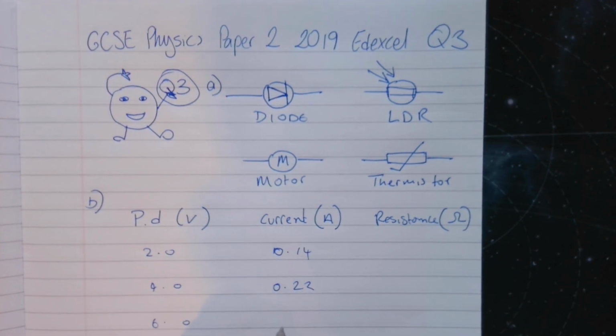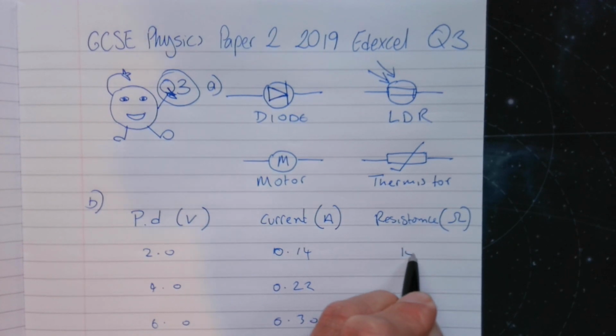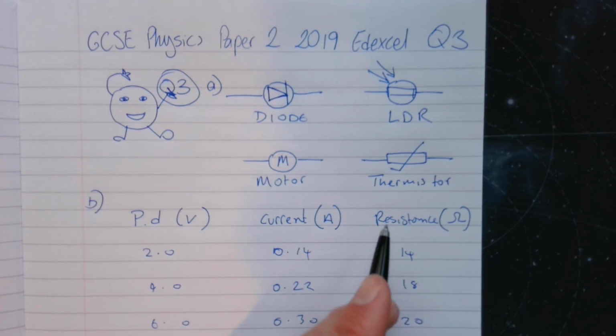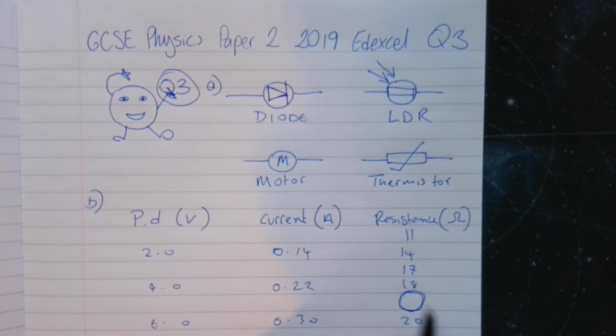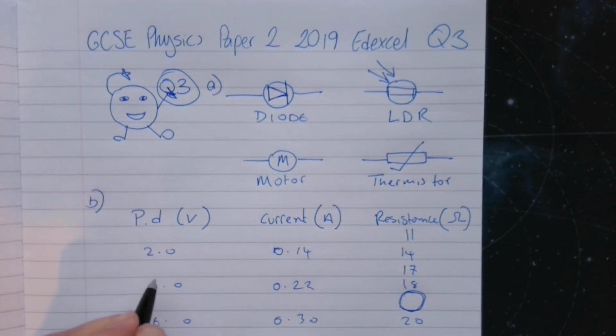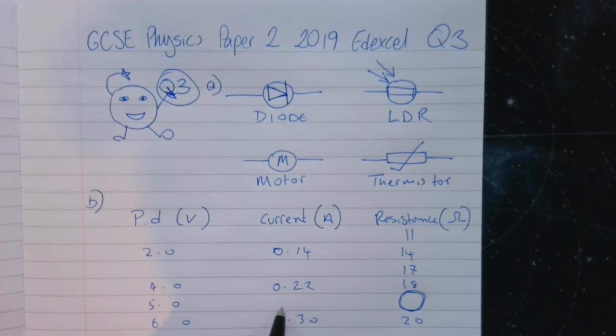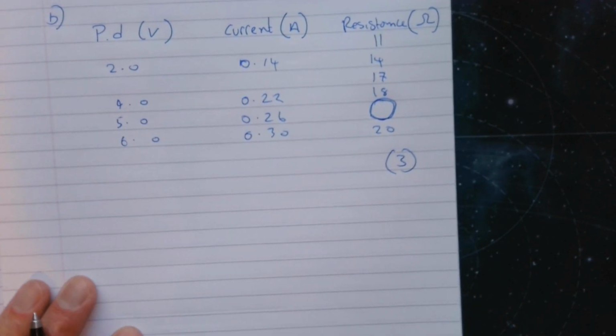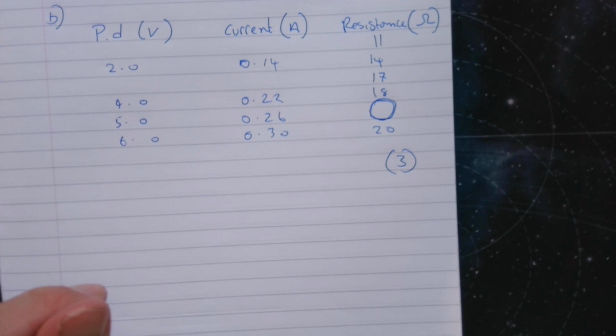What we've got is an example of, as we increase the potential difference, we're getting an increase in current, and an increase in resistance. But essentially this is a bit of a question about whether this process is going to be a linear one, so we need to think what's going to go in there. We could probably almost just guess what that is, but we need to do a calculation because in fact we've got a 3-mark question, and it says that we need to fill in this missing value.